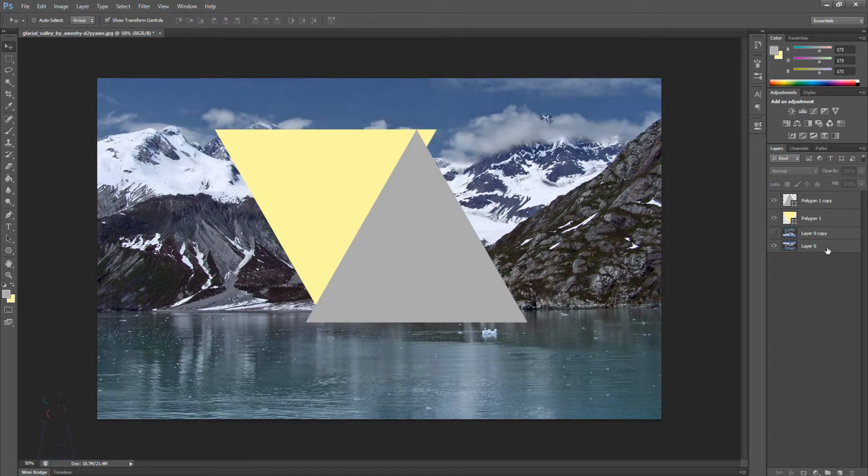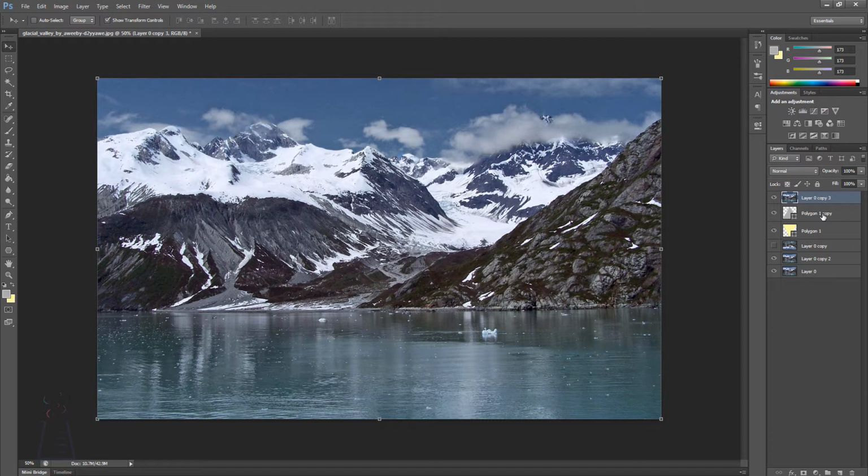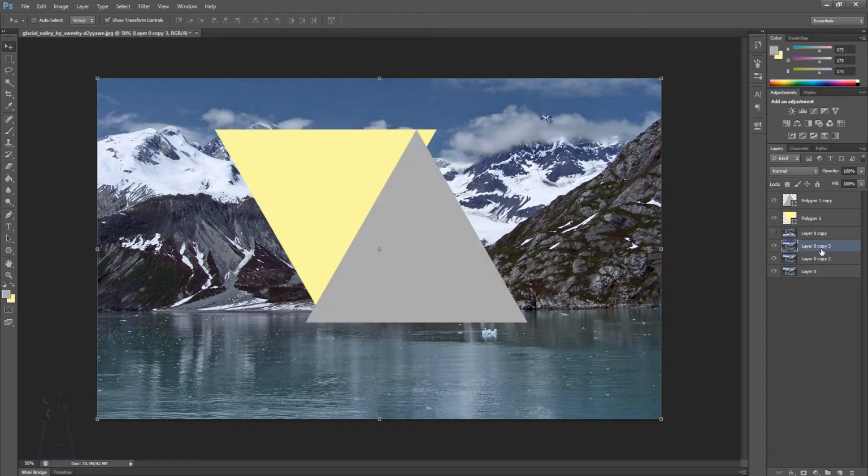So now I'm going to duplicate this original background scenery again. No, I'm going to do this first and create a group of these two shapes. There are other ways: we could put a single image here and clip it to these two shapes.